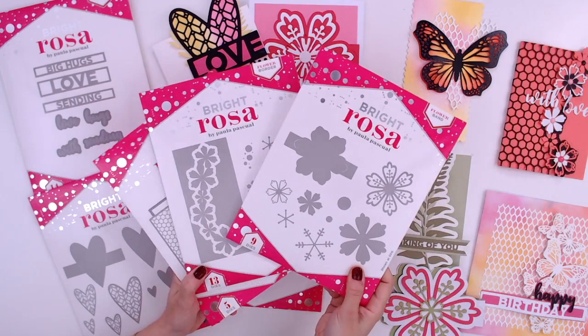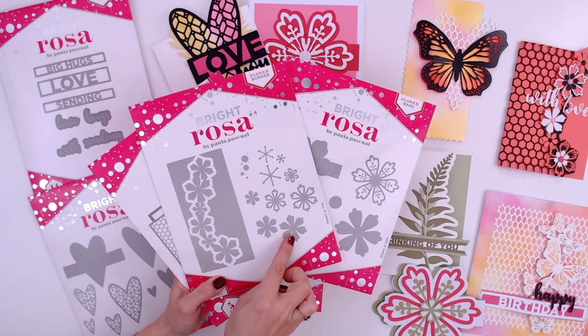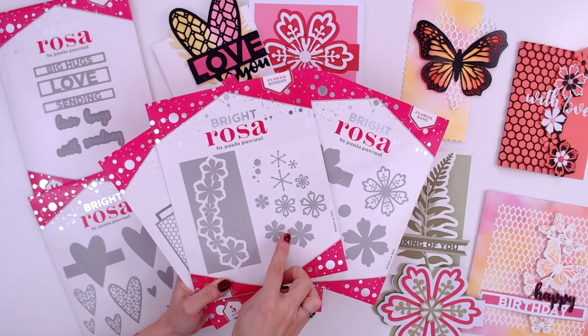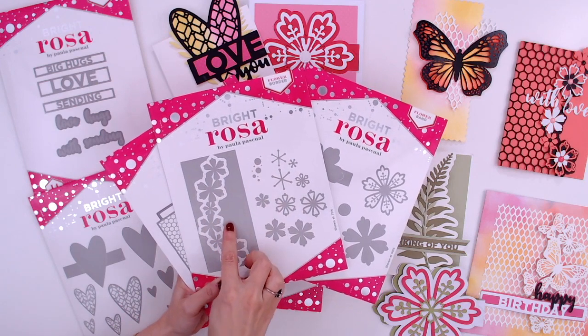The border features the same type of flower but in a smaller size. You can then layer them up in the same way, including the centers. But you also get the big border, which matches perfectly the sizes, so you can again layer them together perfectly. And you get the edges.